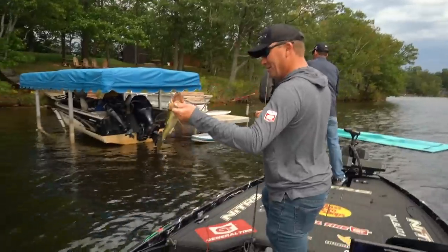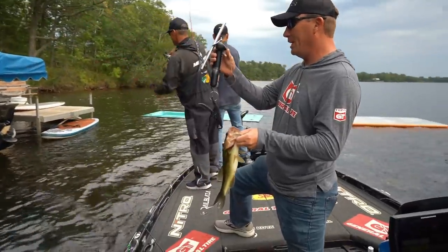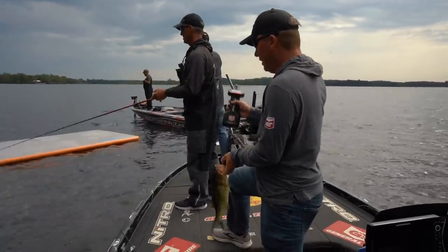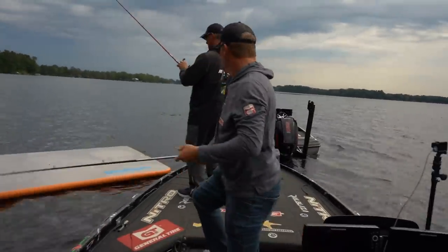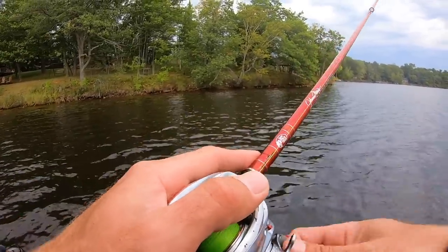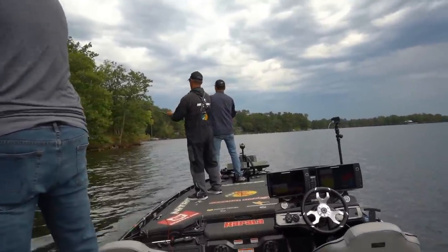9-7-2. I'm getting destroyed. Yeah, but I'm still winning. These are luck rules you made. First, biggest, just one cast. Is that 9 or 10? I feel like it's 10. That's 9. I don't stay on the trolling motor long at all, if y'all noticed that. That's 9. I hear you. I'm ready to go back to the trolling motor. I feel like that's when I'm going to catch old big. Y'all won't let me on the trolling motor long.